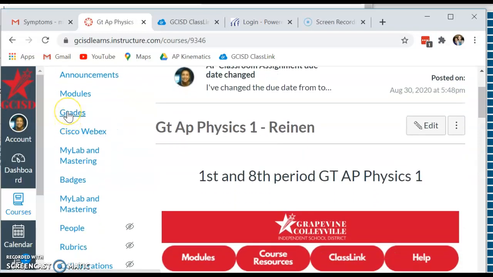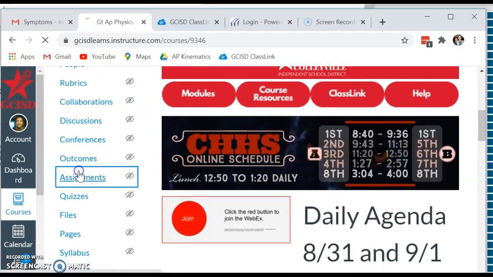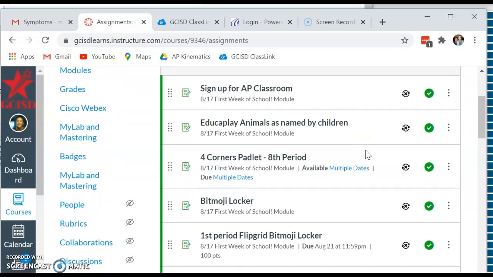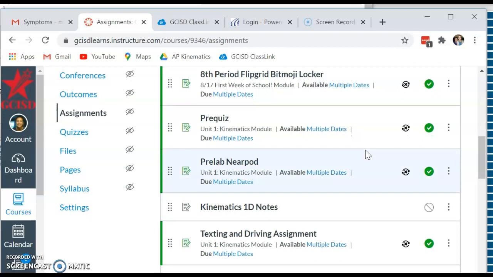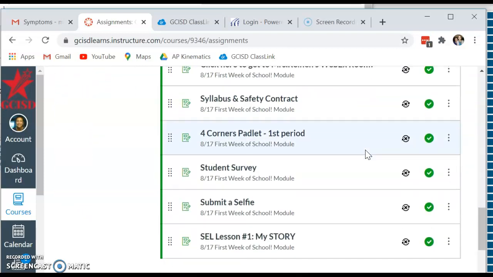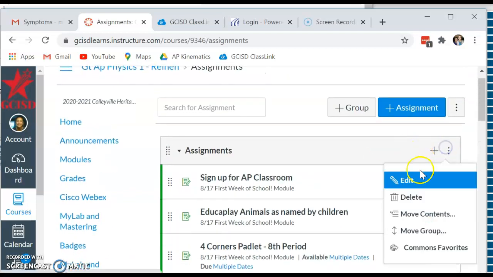Don't go to gradebook. That's a confusing place. I never go there. Go to assignments. That's the place to go. And if you're like me, you have a lot of assignments that you don't want in Skyward. I didn't know how to make pages at first, so everything was an assignment. I have assignments, imported assignments. I just have a hot mess. Okay, so I definitely don't want that ever going in Skyward.